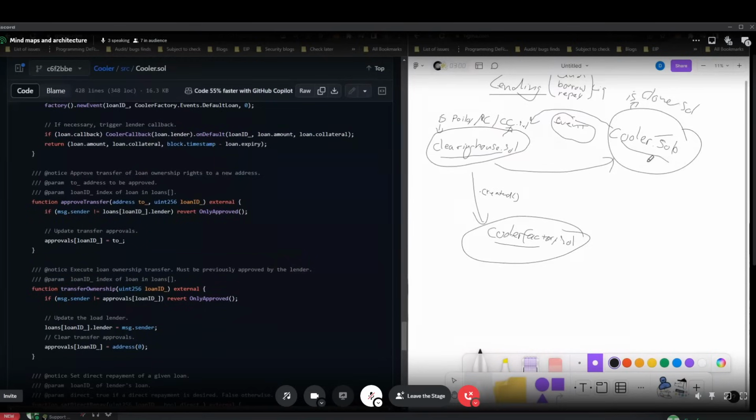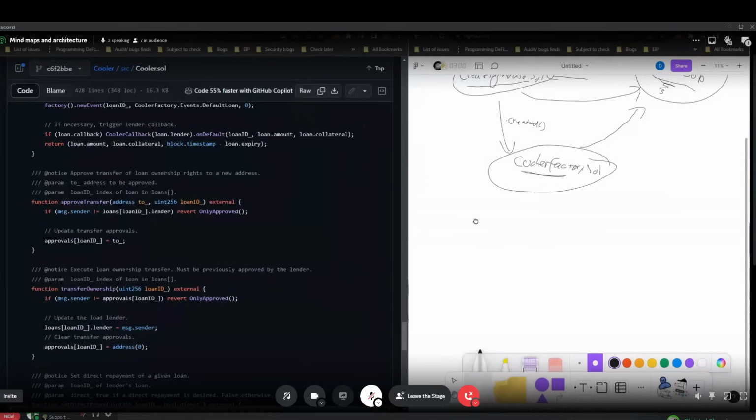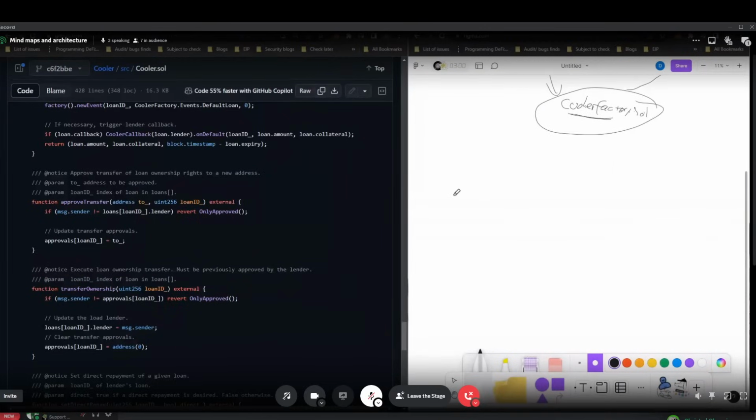Because if we start at a cooler contract and look at the borrow function, it will probably have some functions which are dependent on the clearinghouse. And eventually we will also come to where this cooler contract comes from, which will probably be the cooler factory. But let's dive into the cooler contract.